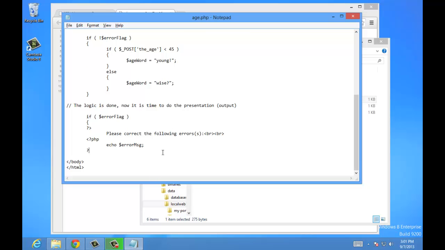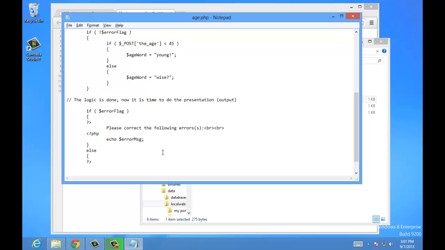Now, I'm done with the error page, so I can close the if, open the else, and I want to go back into HTML again. This time I want to say, welcome somebody.